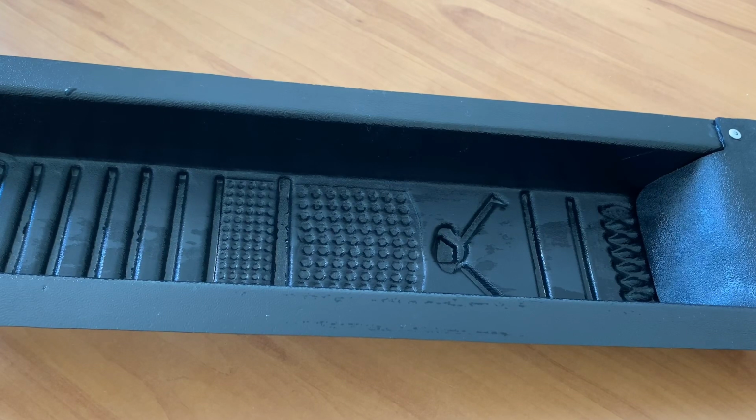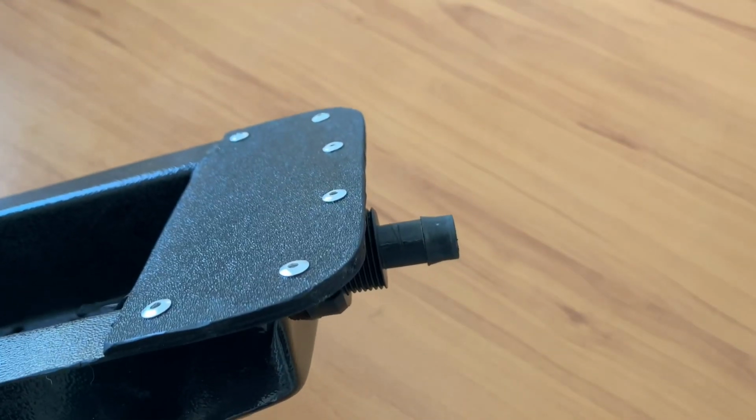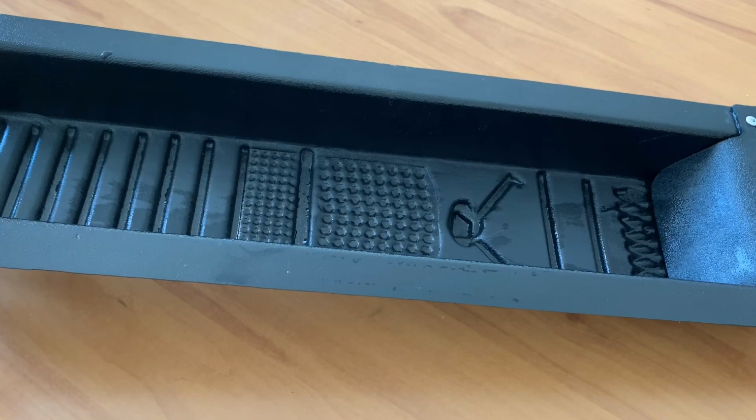This thing is fairly inexpensive. I think it's like $79, $89, close to there. It runs on a 500 GPH bilge pump. You can even do it with a hose. It has the connection right here. You can just put a hose into it if you want and then pressurize it. But it runs efficient and correct with a 500 GPH bilge pump.